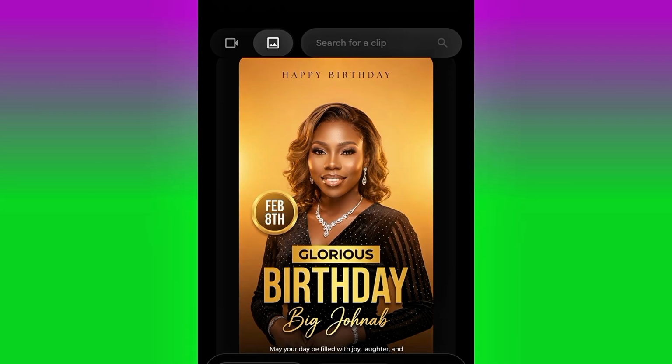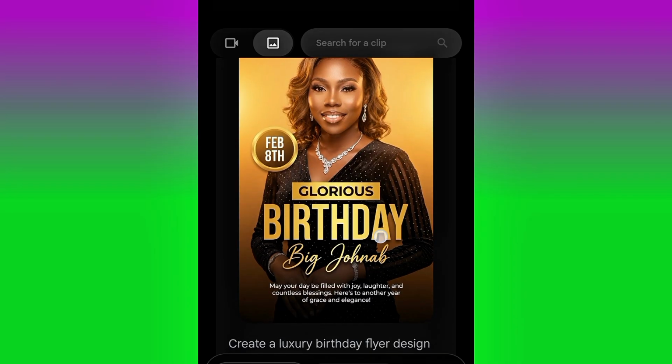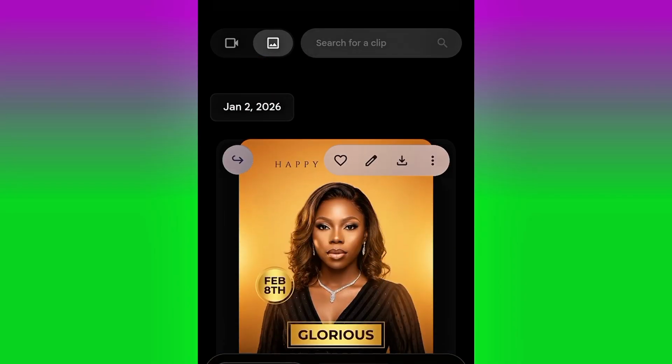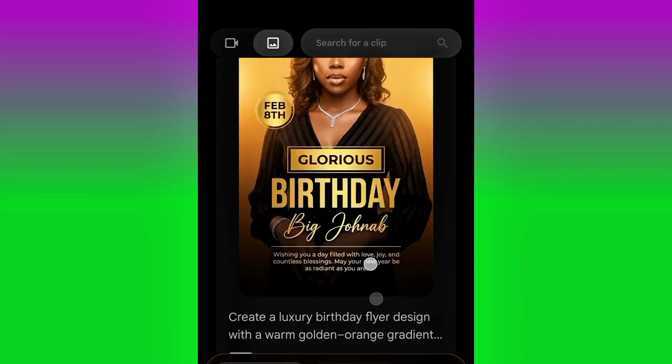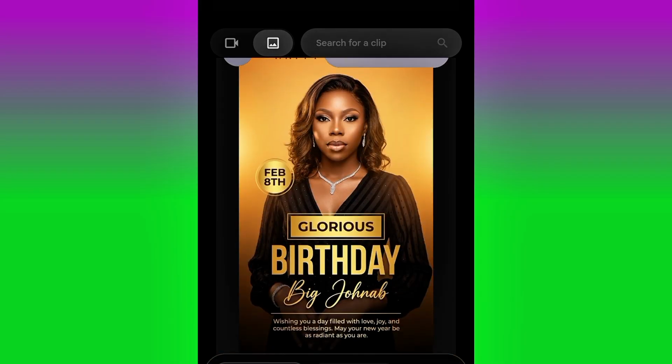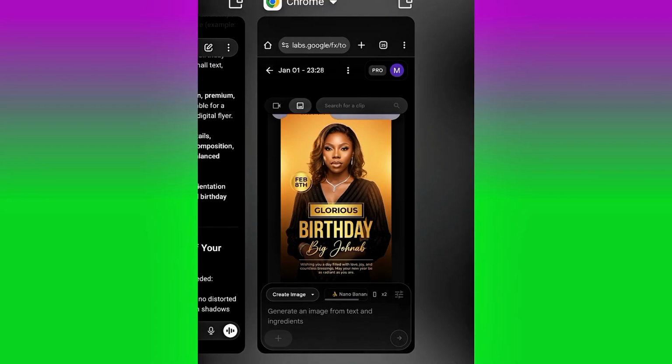But what Google Nano Banana does is that it only uses the female face. It's just like a face swap. That is what it uses. It did not actually use the same body and clothes. Why is it like that? That is because of the prompt that we just used here.